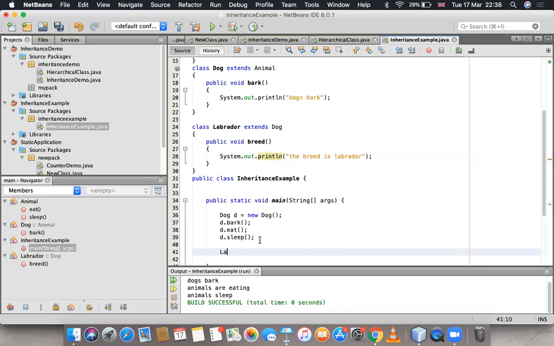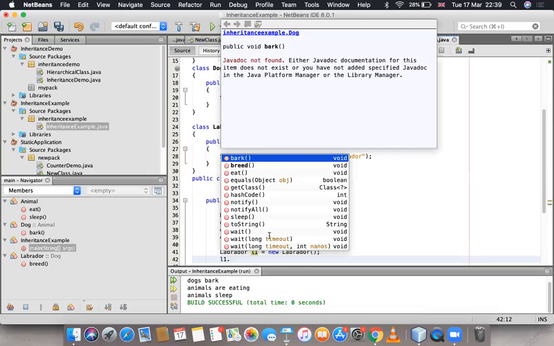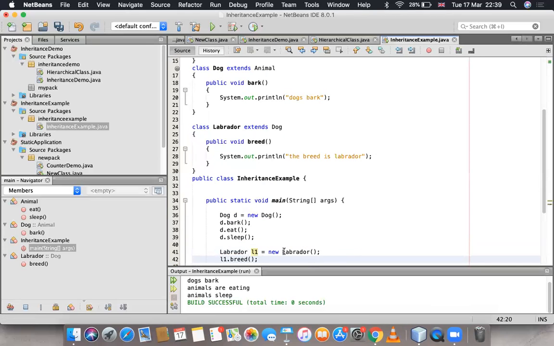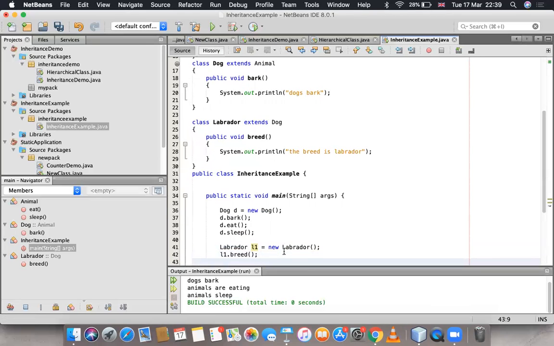So Labrador l1 is equal to new Labrador, and then l1 dot, you can see l1.breed. All the functionalities of the Animal class as well as the Dog class are available to the Labrador class.